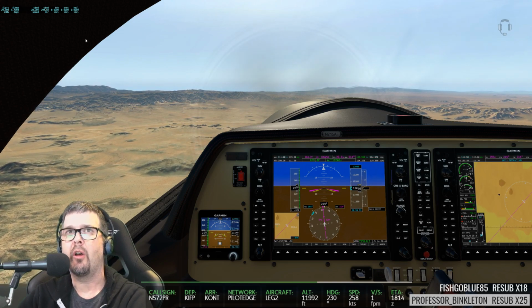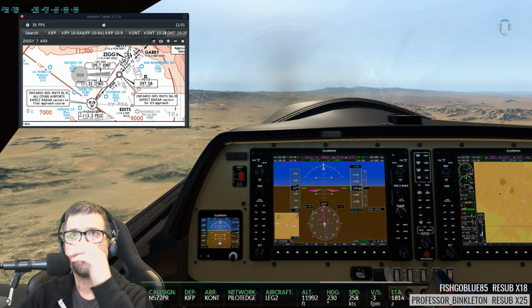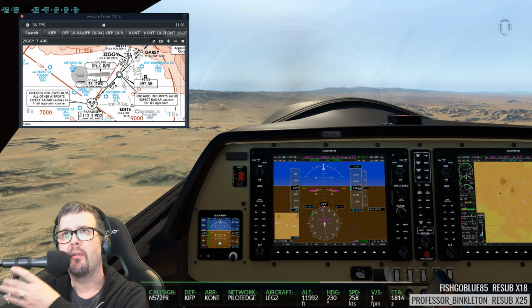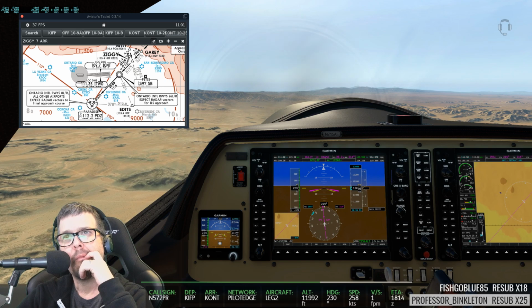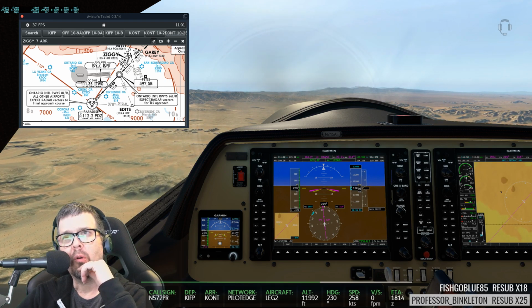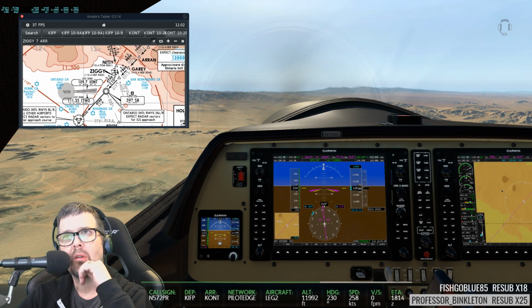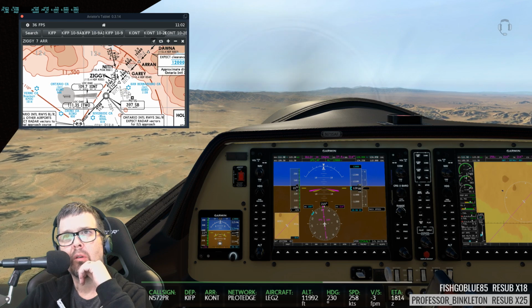Okay, information Oscar's current. So we are going to go 26 left. SoCal departure. Radar contact flight 160. I think we'll just go for the visual. 26 left. One Hotel Echo. Is this for the I-6? Yeah.